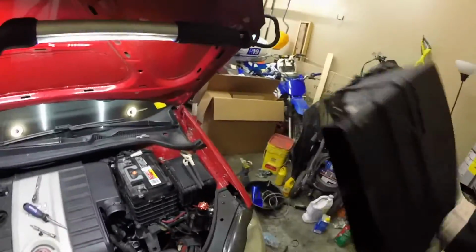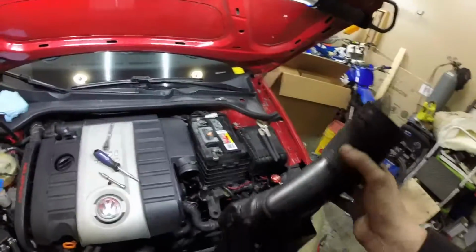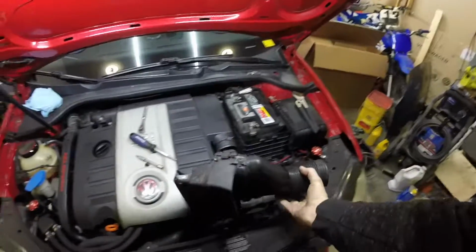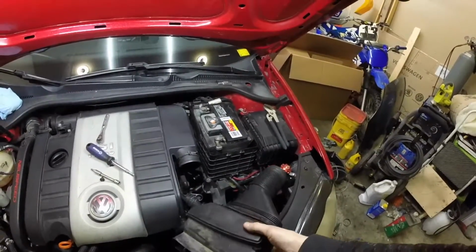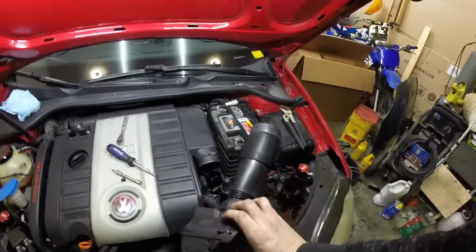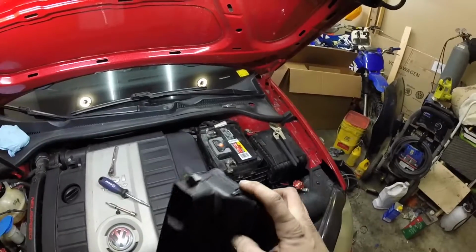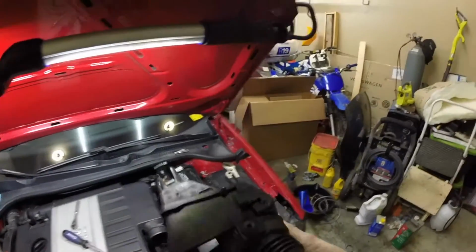Now to show you guys how jank this is. Because the engine rocks a lot, these tabs here tend to not hold very well, and that'll also cause this cap thing to come off. So I just pretty much drilled holes and put zip ties through, holding everything together, and that's worked pretty well over the years.